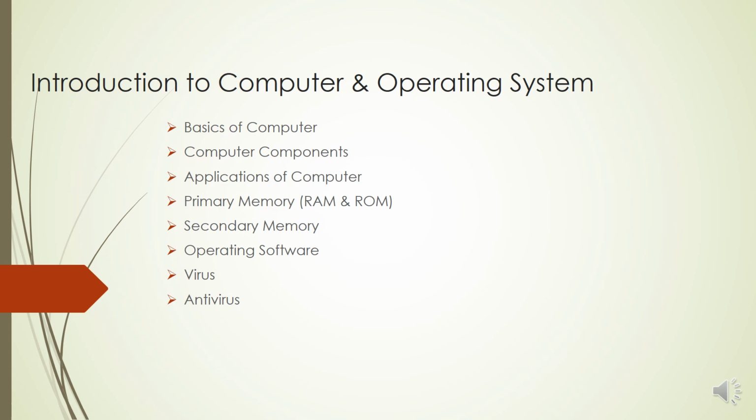The next point is computer components, in which we will understand what an input unit is, what a process unit is, and what an output unit is. The input unit is where we give all the information into the computer. The process unit takes the task of processing the information that has been inputted into the computer. The output unit takes charge of giving out results of whatever information has been inputted and which the process unit has processed, and will give you the desired output.